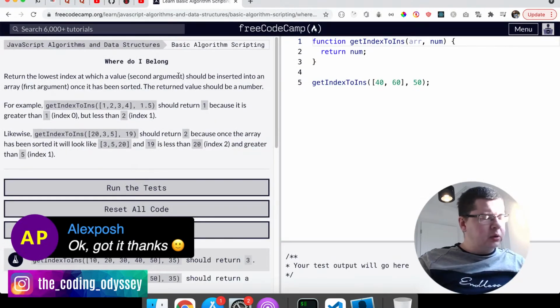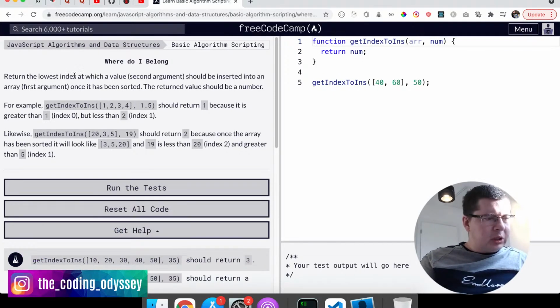All right, so going to the next one, it says, where do I belong? Return the lowest index at which a value, second argument, should be inserted into an array, first argument, once it has been sorted.